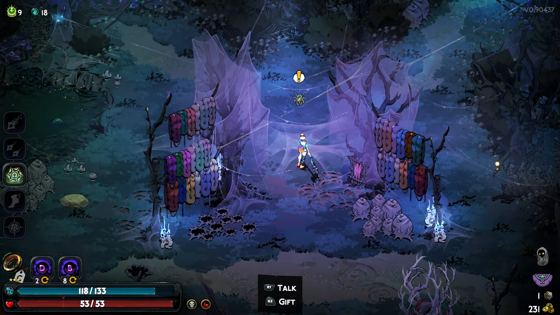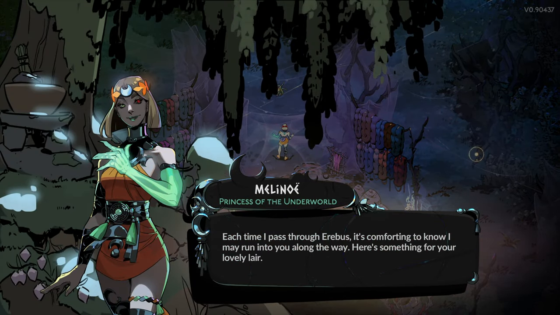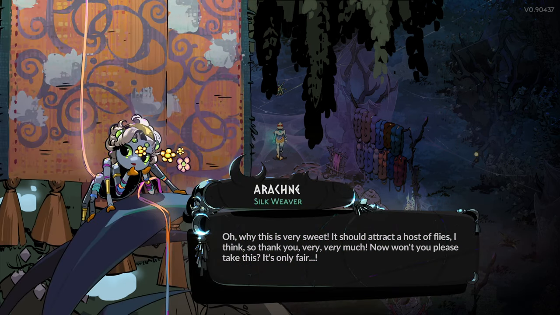I like this little spidery. I'm going to gift to you because I don't think I have yet. "Each time I pass through Erebus, it's comforting to know I may run into you along the way. Here's something for your lovely lair." Oh, this is very sweet. "It should attract a host of flies, I think. So thank you very, very much." Wait, do the flies also have faces and talk?